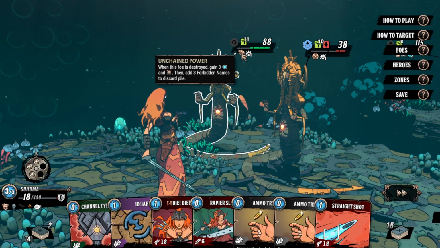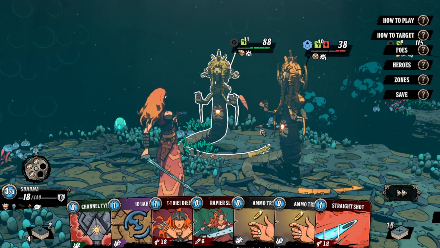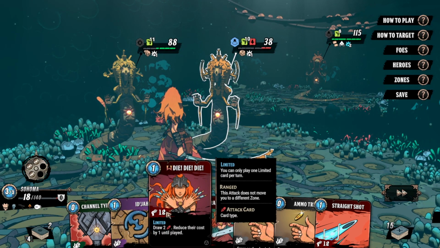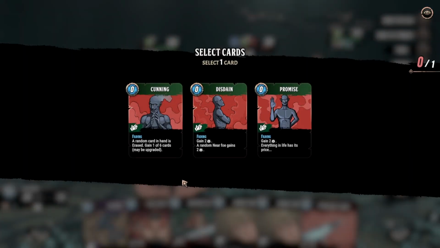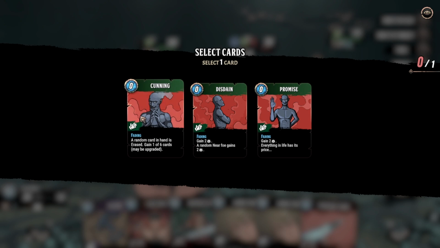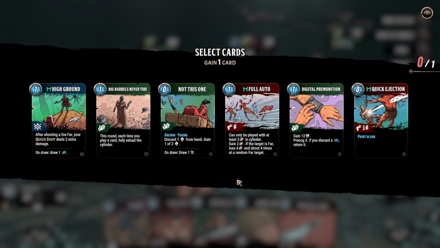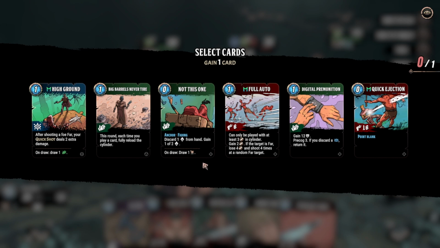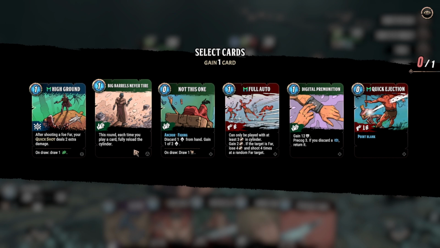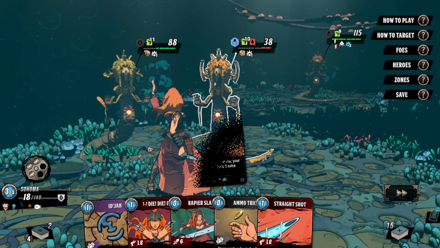What's this? Boom! So we must destroy this guy, and this one? Add one forbidden name to draw pile each time this foe attacks. Right now, I'm dying. You know that, right? Random card in hand is erased. Gain cunning. Point blank. Full auto. Not this one. High ground. After shooting a foe far, your quick shot deals 2 extra damage. This one is good.